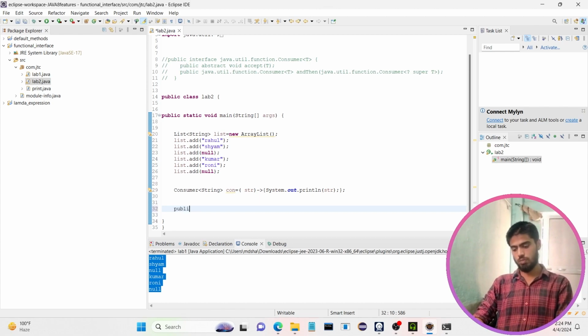So suppose public static, which is going to return list, and the name of the method is filter, which is going to take a list, or let's not provide generics right now. It takes any list, and it also takes a consumer.